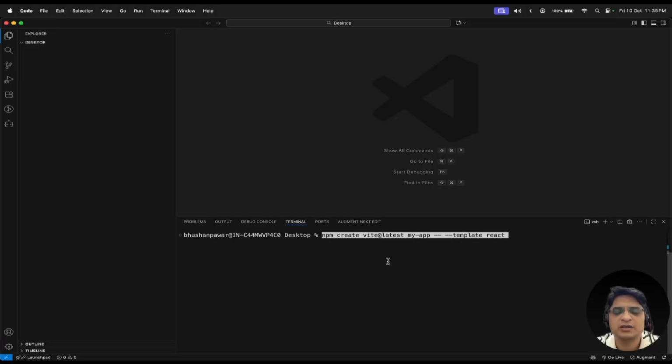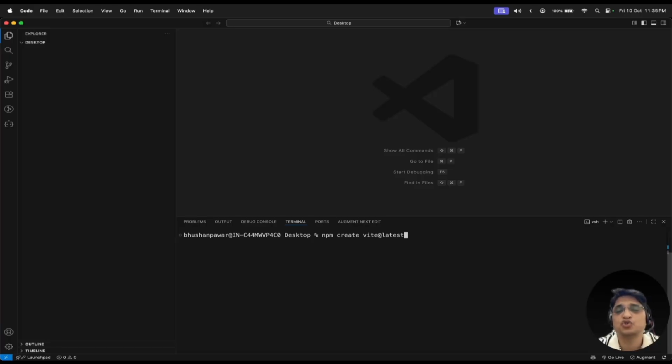In this command, just see carefully, they have given npm create vite@latest. This is the main command for creating a Vite React application. Rest of the things I will tell you. This is the actual command we require.